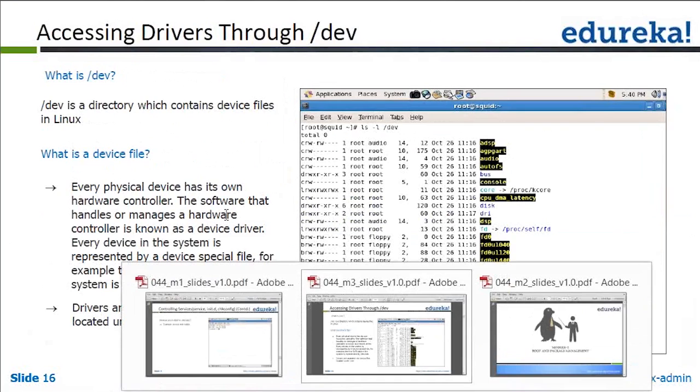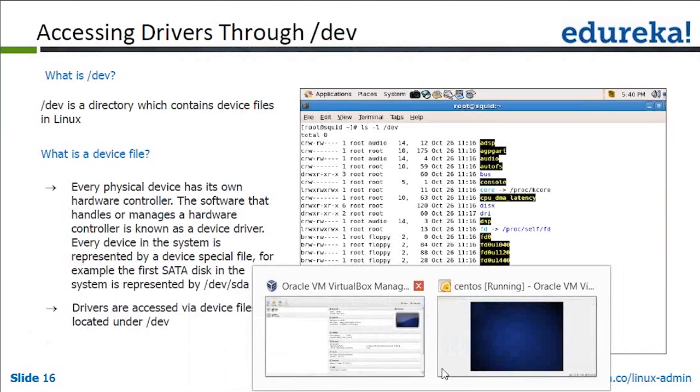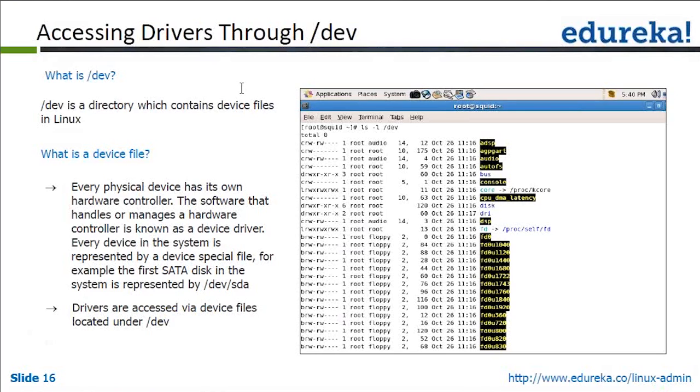I've told you, if you remember, in a Linux operating system everything is considered a file. We have seen normal files, and even a directory is a kind of file. Now I will show you some other types of files that are available. We have other folders like /dev and /proc.